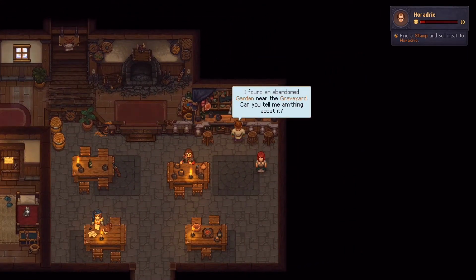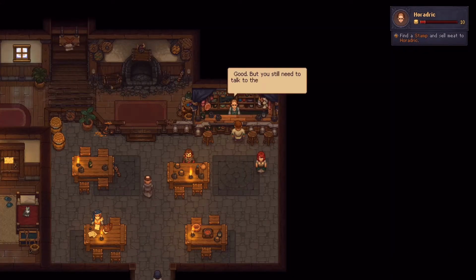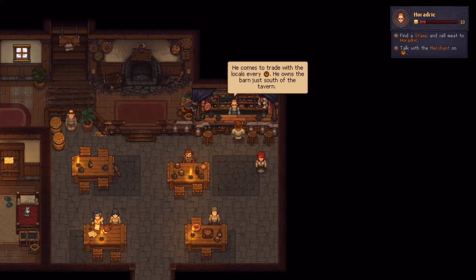Ask about the garden. Found an abandoned garden near the graveyard. Can you tell me anything about it? Oh, the garden? Was seized by the merchant to cover some debts. I can't find anybody who will make any use of it. I can give you permission to use the garden. Who else would agree to grow crops near the graveyard? Not exactly proper to give you permission without his approval, but it'll be fine if you just promise to settle the details with me. He comes to trade with the locals every that day. He owns the barn south of the tavern.